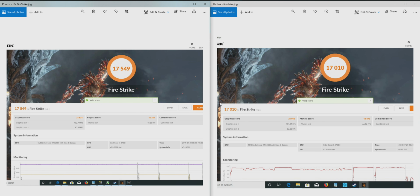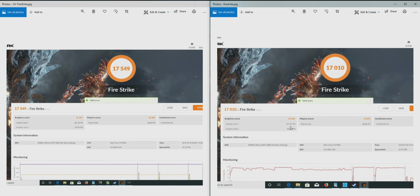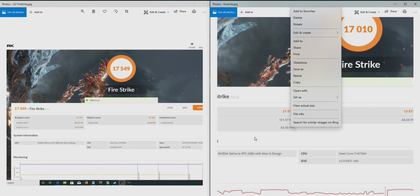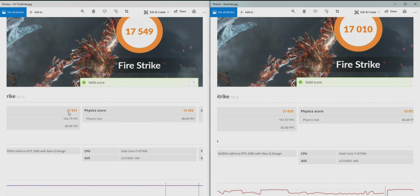And you can see here in the Firestrike score, 21,000 with the graphics. It does let the graphics go a little bit harder because it doesn't need so much power for the CPU. And there you can see 21,500. So it's a small difference, okay? But both of these are using the internal monitor, the G-Sync monitor that comes with the actual laptop, okay?